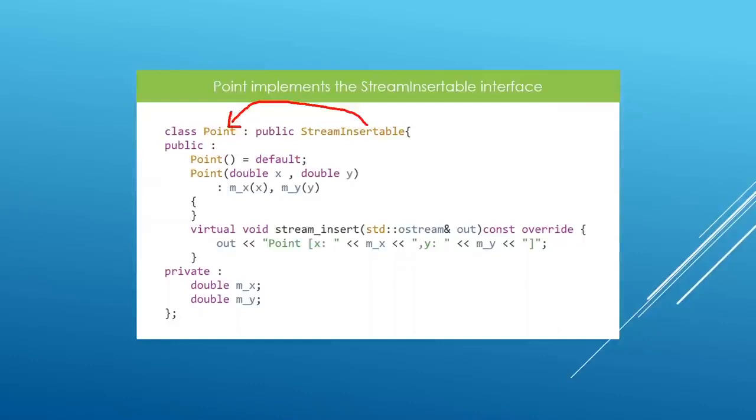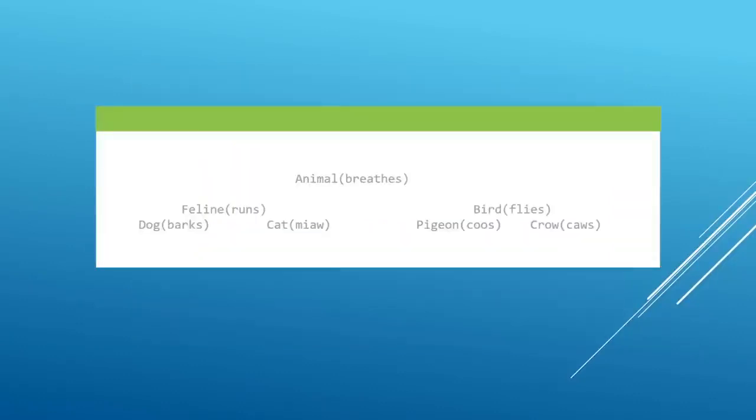You see that we don't need to set up an output stream operator on our class altogether. We can even go further and attach this interface to a full inheritance hierarchy. For example, if we have our base class to be animal and we inherit from this class to create all kinds of crazy classes, we can go on and attach our interface to the base class here. And this is going to make all our classes in our inheritance hierarchy have the features that the interface has brought to the base class here.